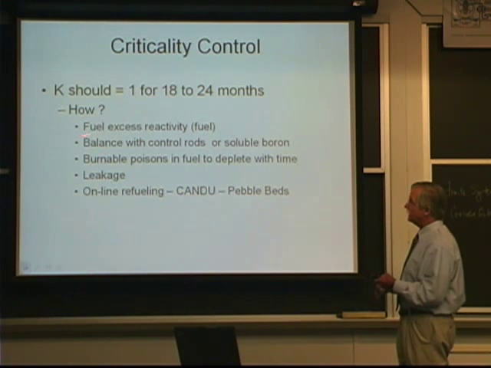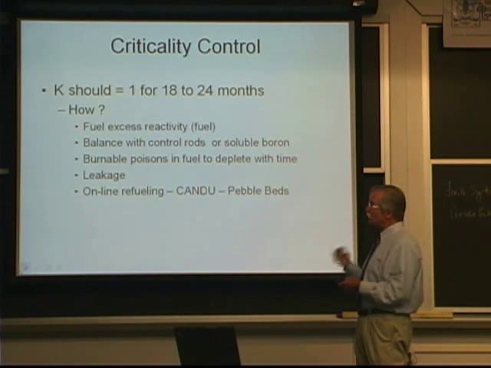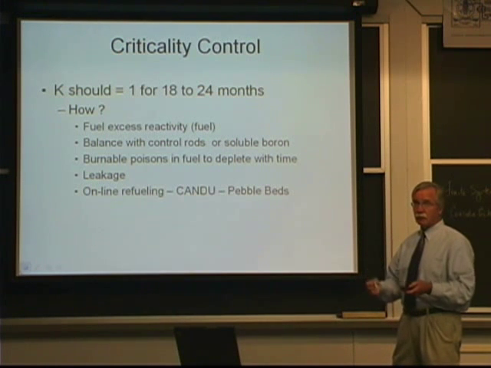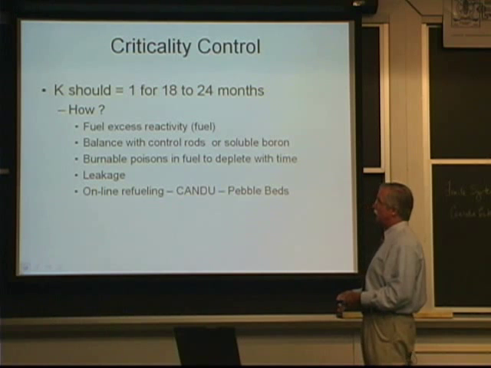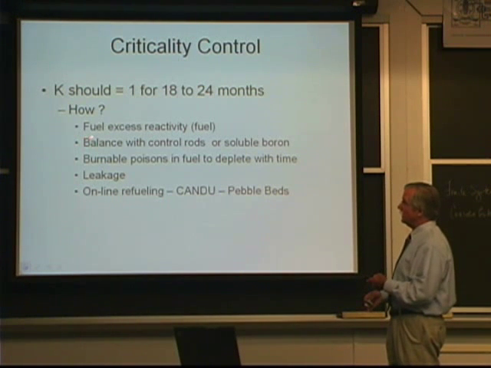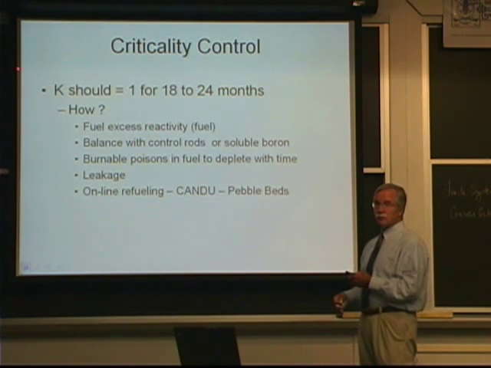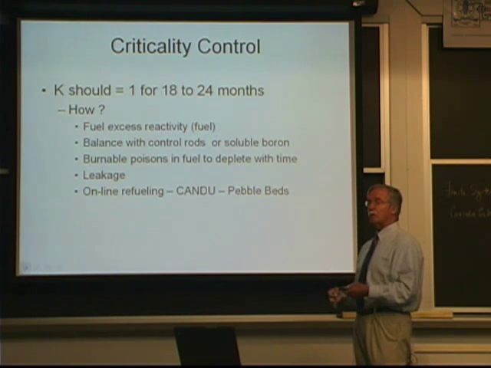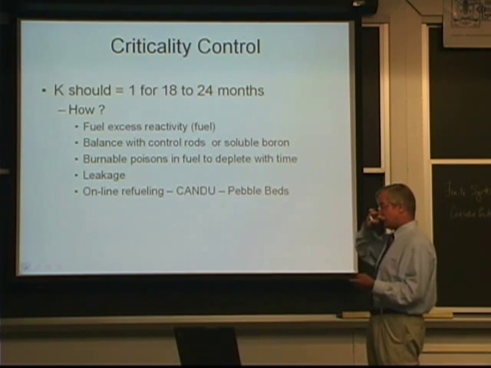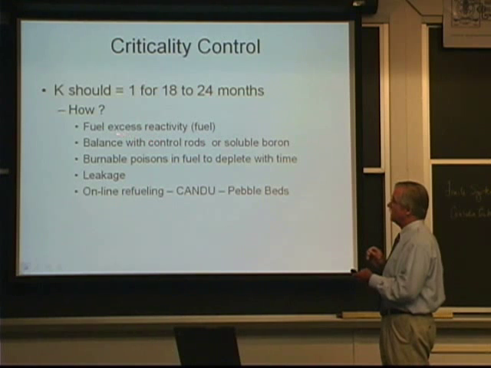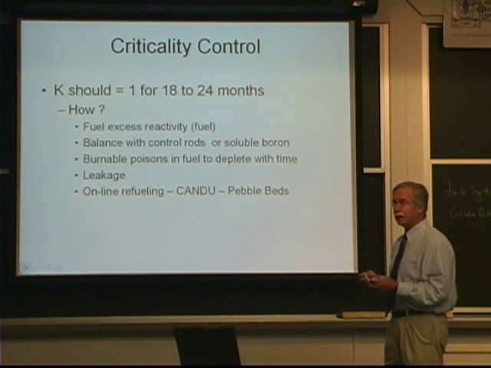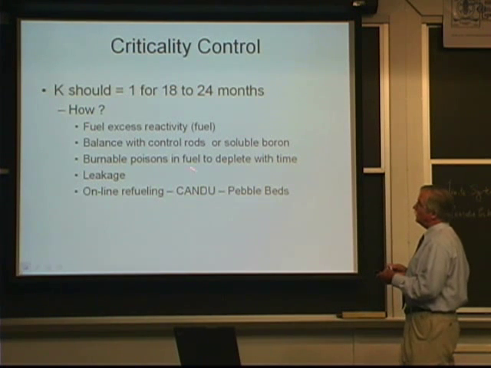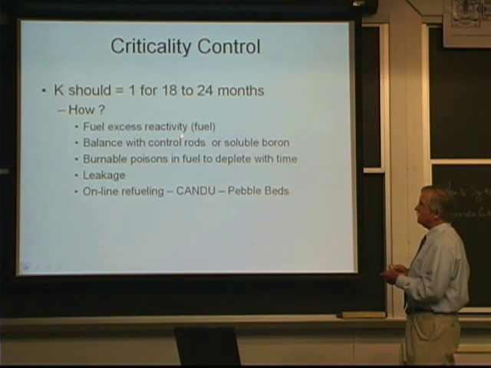And the way to do that, as you all realize, is that once a neutron gets absorbed in the uranium atom, it fissions and is no longer capable of producing a fission. So you have to load the reactor with excess reactivity to cover the 18 months or 24 months that the reactor might in fact be operating. So you put in more fuel, more uranium-235, higher enrichment, and you need to balance that excess reactivity in a number of ways.